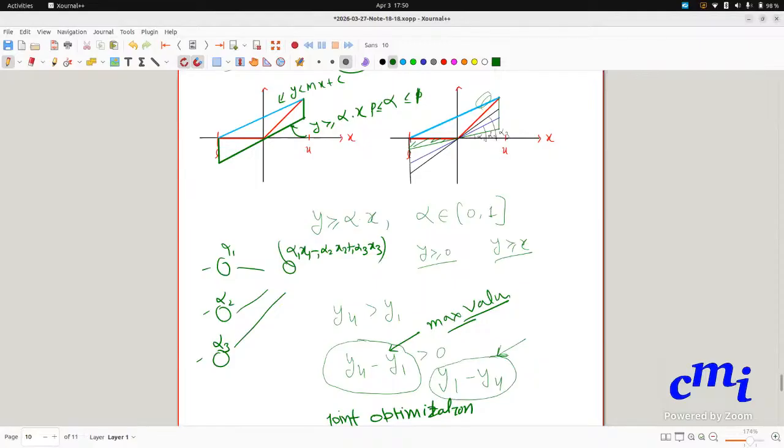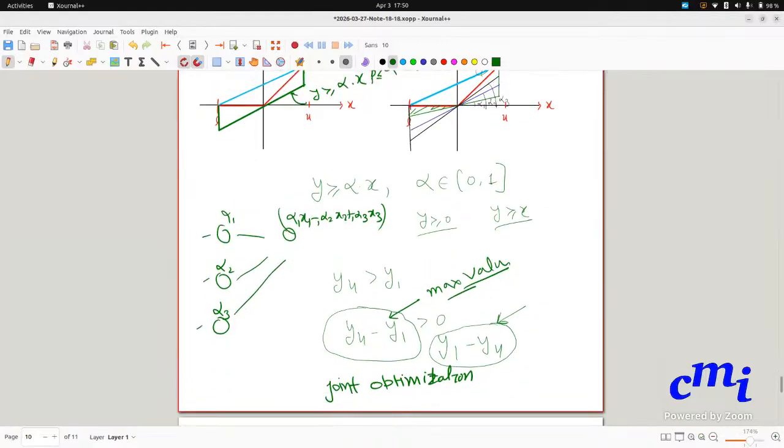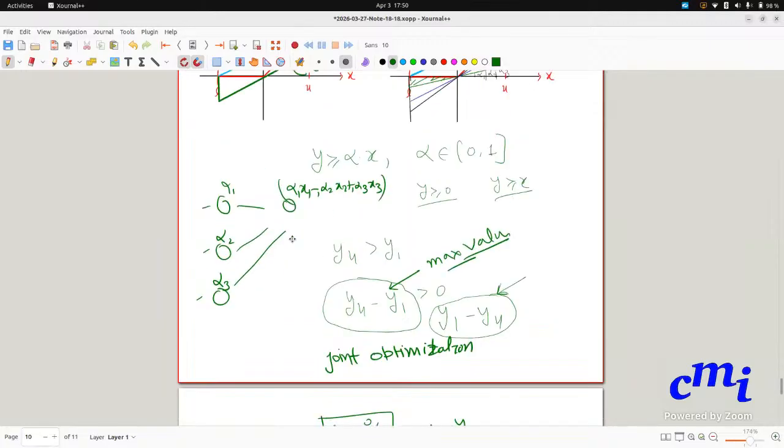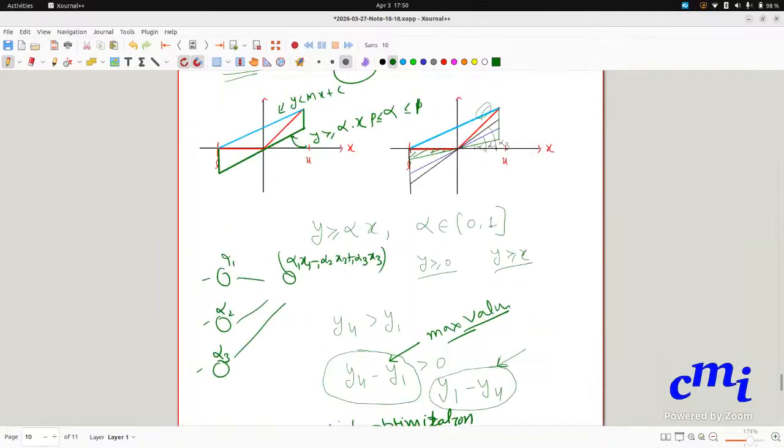So we have all the linear constraints, and finally we have an optimization function, which is with respect to our property. The property is the objective function, correct?